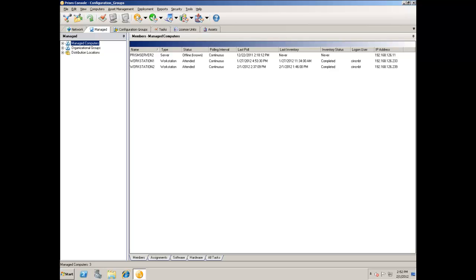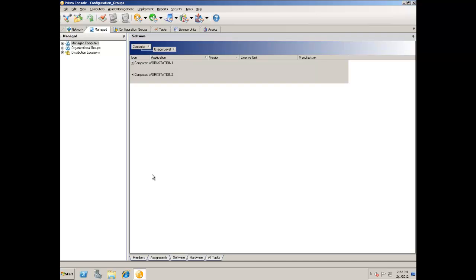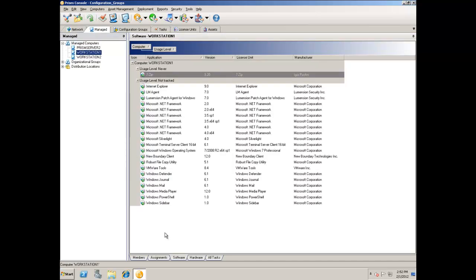The PSID is the Prism Software Identification Database. And that is what we use when performing a software inventory of a machine to determine what applications are installed on that machine. So Nathan, how do I know what PSID I'm running?